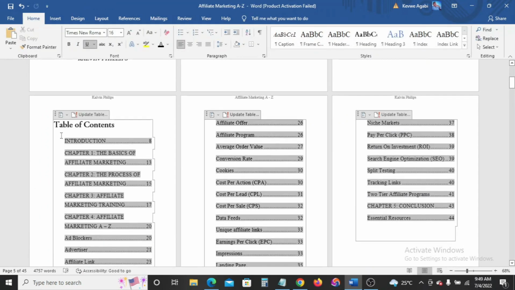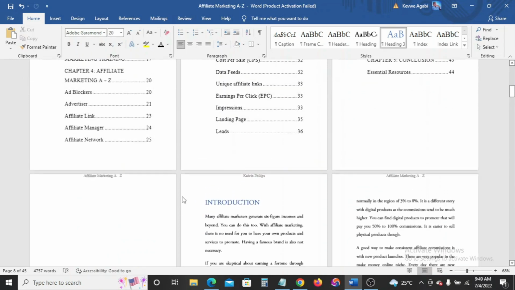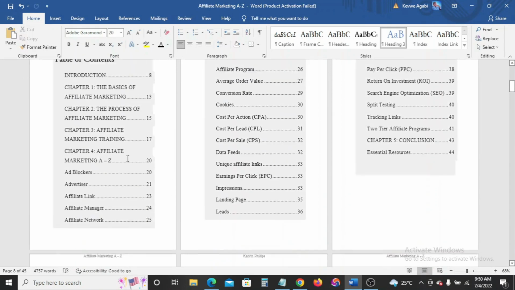The only thing is that you want all the titles or all the chapters in your table of content to be clickable. All right, such that if I Control plus click a particular part of your table of content, it should redirect me to wherever I want to go in the book. But that's not for the paperback.